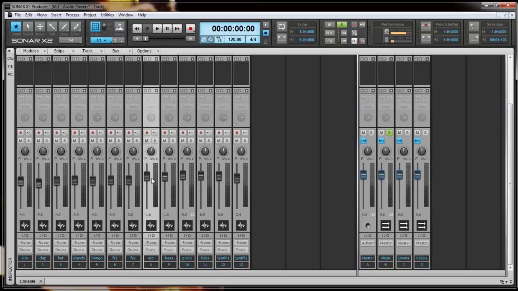Sometimes people lock in faders because they have the mix that they want. I personally feel like you never ever get to that point where you have all the faders exactly where you want them. So if you want to pull everything down, you can come to your bus and pull everything down. If you want to pull one individual item down, you can do that without grouping and ungrouping it. It just gets annoying. So for me, this is the best route to go.